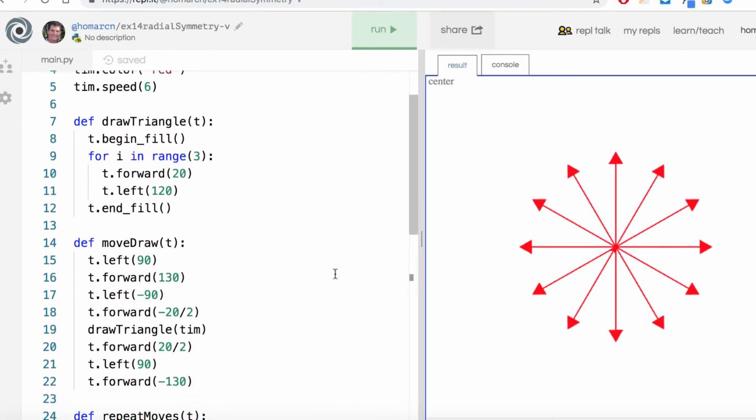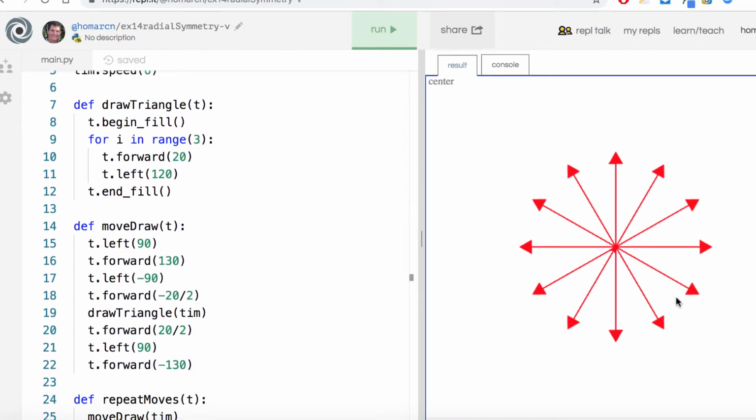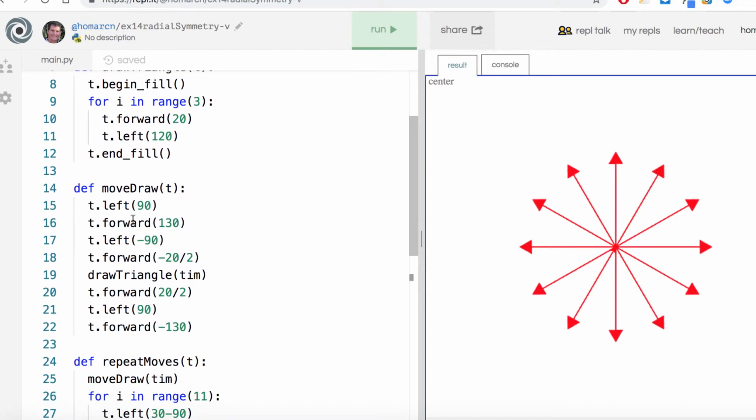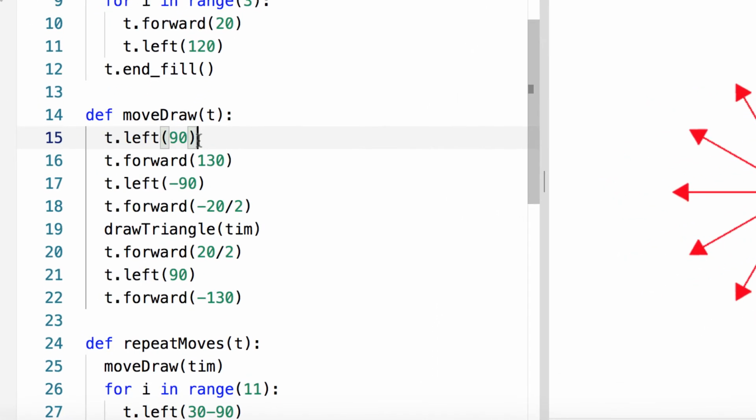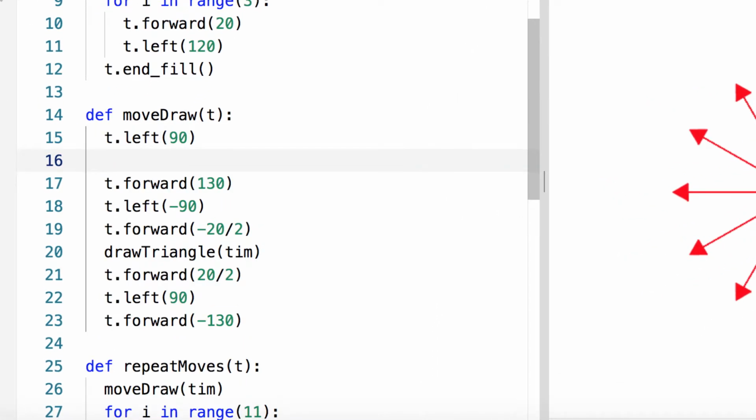So all that we'd have to do now is just get rid of these lines that are here, the pen up. So we have to go back and figure out when that happens. So it's probably in the move part, because he turns and it's usually before the forward. So what we want to do before the forward is do a pen up, or just do an up, so that his pen is up once he moves.